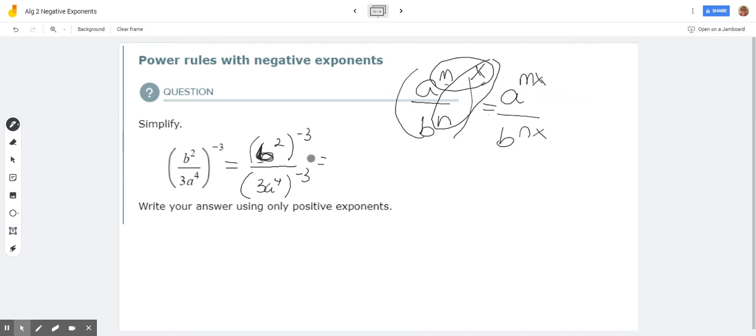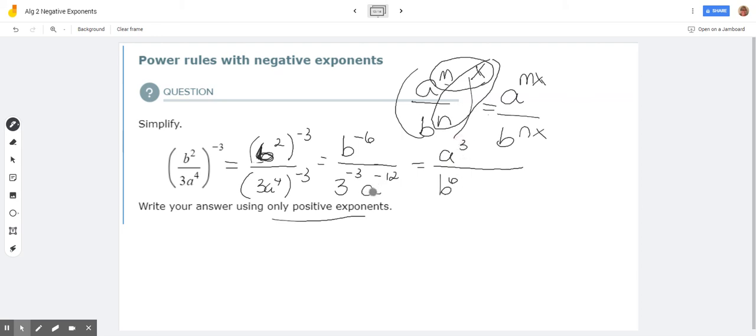That's the rule. Okay, then we're going to use the power of a power rule, b to the negative 6th over, and then this one, remember, you have to do 3 to the negative 3. It goes to every single one inside there. a to the negative 12. Okay, so we still got to simplify it because only positive exponents. So b to the negative 6 means it needs to go on the bottom, b to the 6th. a to the negative 3rd means it goes to the top, a to the 3rd.